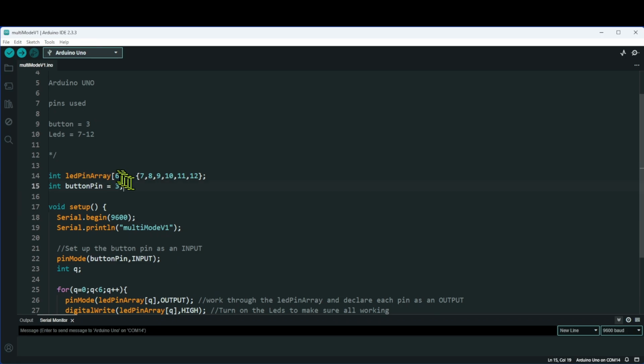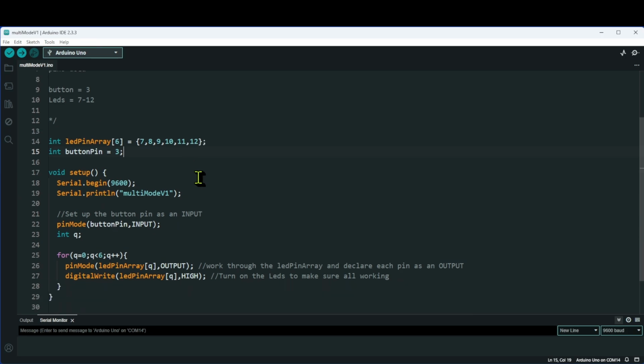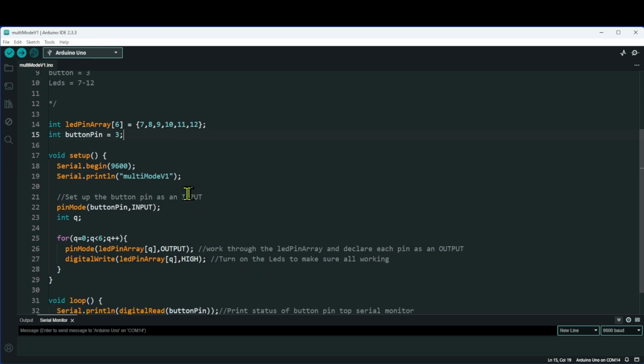It has 6 elements, and those elements are given a startup value of 7, 8, 9, 10, 11, and 12, which are the 6 pins that I have connected the LEDs to. Again, if you don't understand arrays, there are some previous lessons that will teach you about arrays, and you'll see why I've used arrays for the LEDs, because it just makes it easier to create the effects.